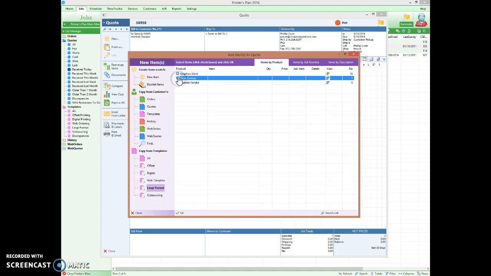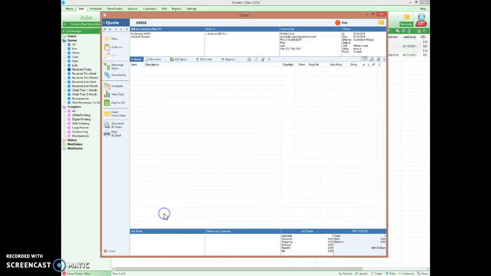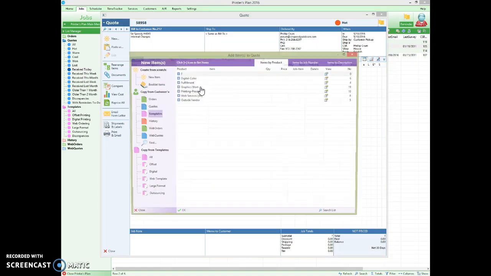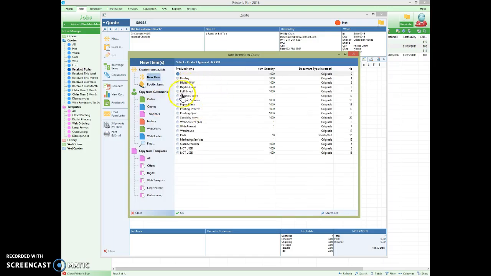Now, graphics work, that's not wide format work. Why is this showing up? Because when I created these line items, I'll show you. Let's back out of here. If I want a new line item, I'm going to do this from scratch so that you can see if I pick graphics work, it wouldn't show up under large format. So I'm going to pick wide format, because I'm applying this graphics that I'm about to set up to a wide format job.